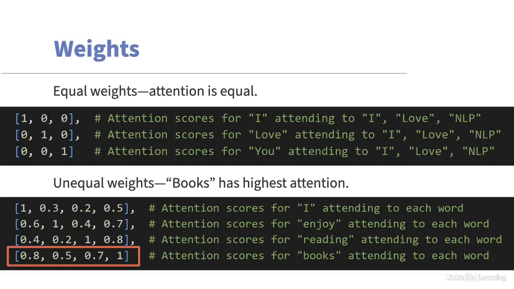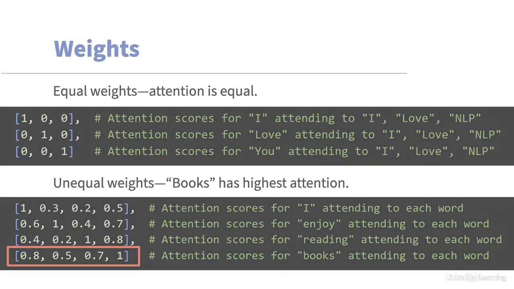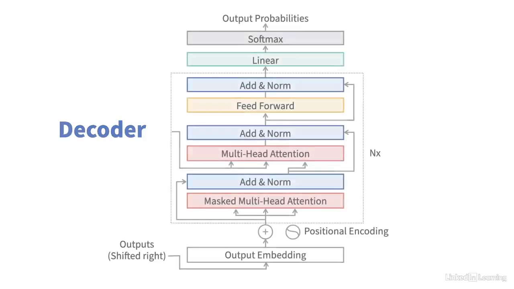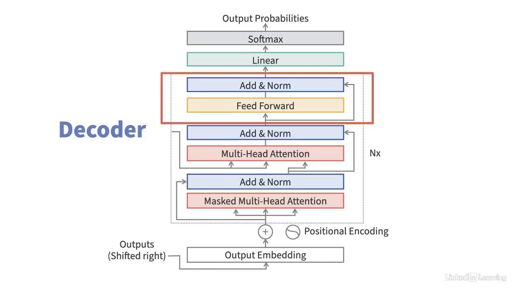In tasks like machine translation, for instance, the attention on "books" could affect the translation of the entire sentence, especially if the word carries essential semantic or contextual information. After applying self-attention, the contextualized representations are passed through a feed-forward neural network, typically a multi-layered perceptron. The feed-forward neural network applies nonlinear transformations to the contextualized representations, the "I enjoy reading books," and enables the model to capture complex patterns and relationships in the data.